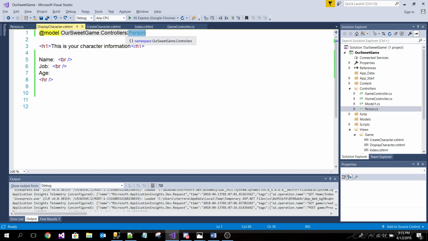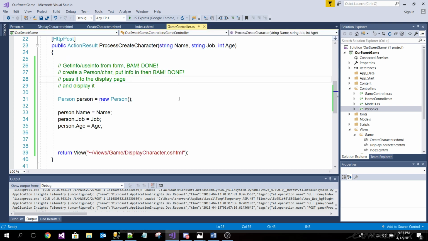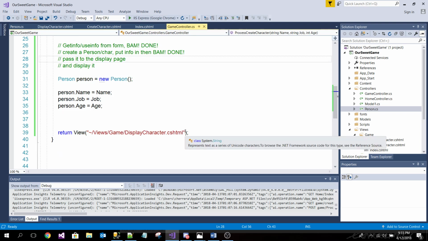What comes before it, you could sort of ignore, because that's just where this class is located. I don't want you guys to get confused by this, but the important thing is the actual class or model. So we're good with this, right? Now since it's expecting something of the type person, how can we pass it something of type person here? What do we need to do?